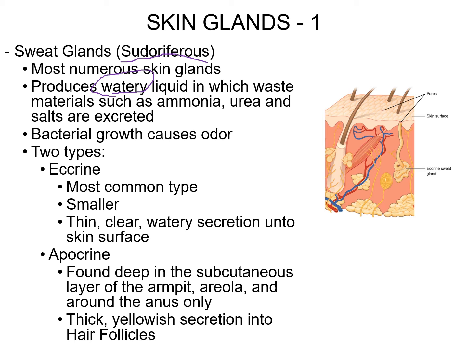Ammonia. Generally speaking, your liver and kidneys are able to handle ammonia. And what we do is we take ammonia and we turn it into urea in the liver, and then we urinate urea. We'll talk more about that next semester. But those two substances are waste products. They can become toxic if they build up in the body, but we have inner mechanisms to get that flushed out. But in some trace amounts, you actually can sweat out ammonia. You actually can sweat out urea.